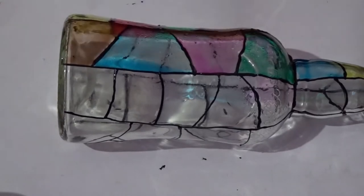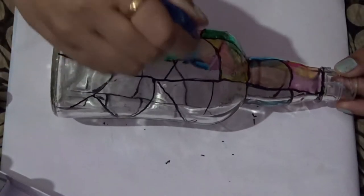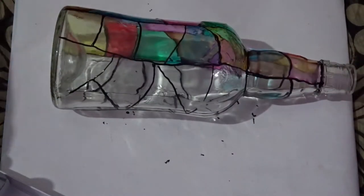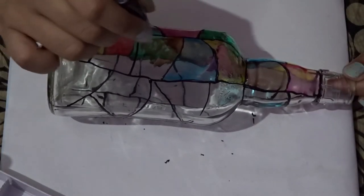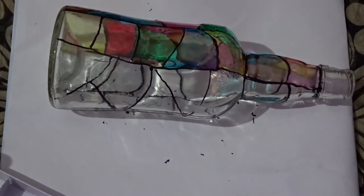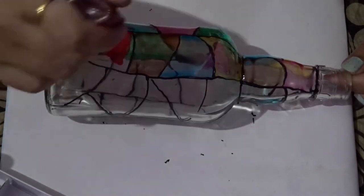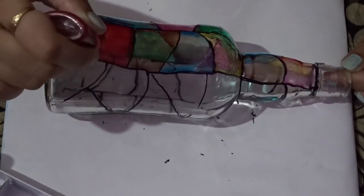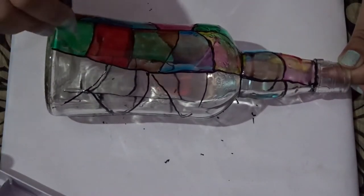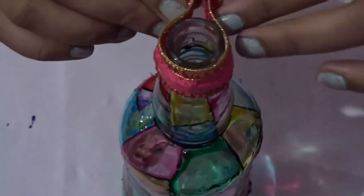Already our bottle has started looking beautiful. Finally, we are done applying colors on the whole bottle. Now we will put a lace on the top neck of the bottle using Fevicol.